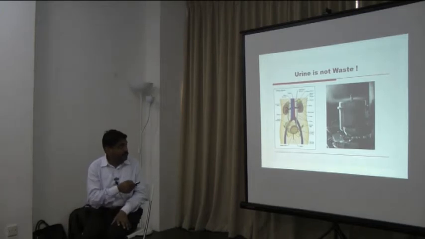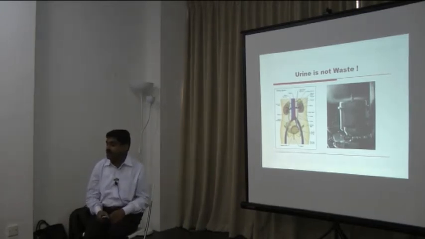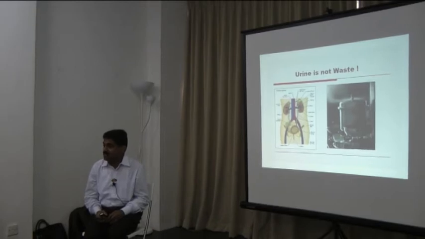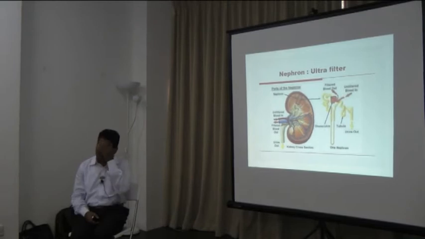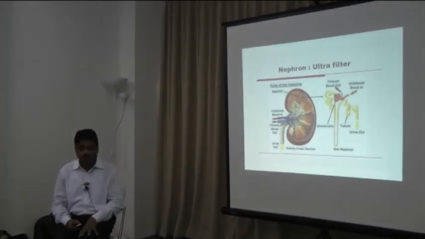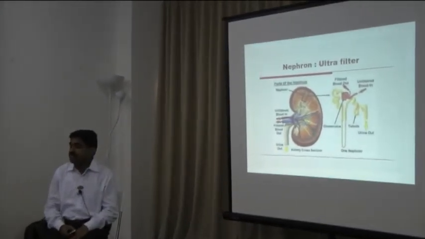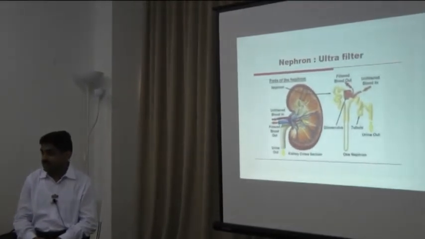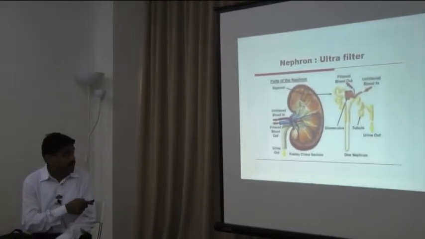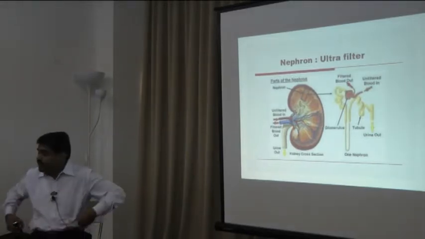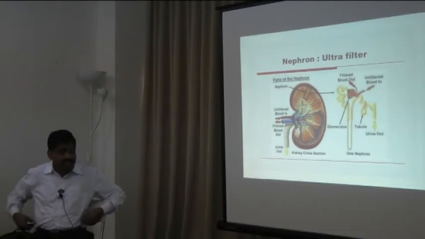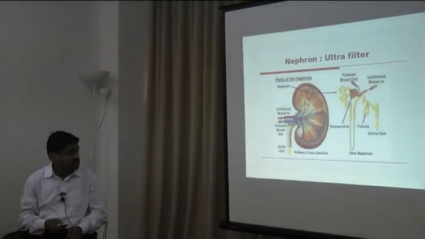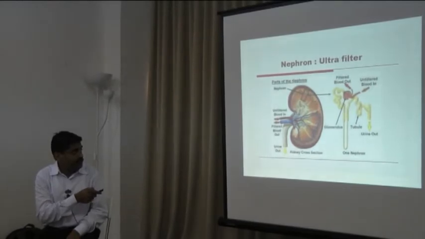Similarly, the urine that is coming out from our body is not waste. That's not why it is coming out; it is because it is excessive that it comes out. The first thing we need to understand is that urine is extracted from our blood in the kidneys. We have one pair of kidneys, one on the right side and one on the left, each almost the size of a fist, a small organ but one that performs a very important function.